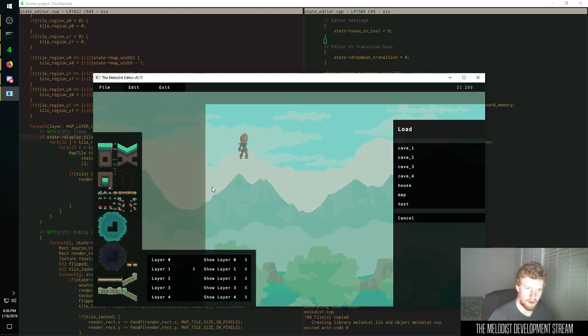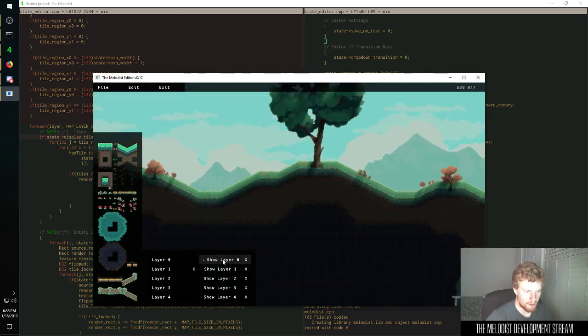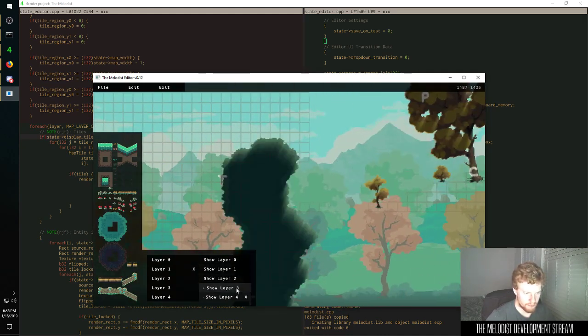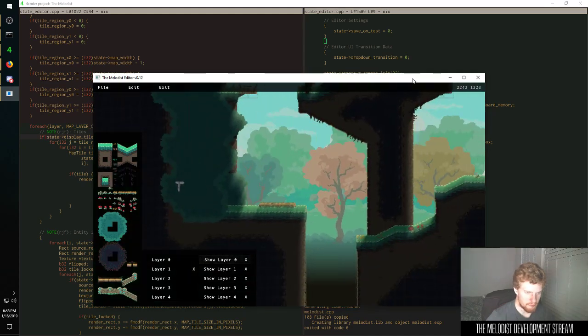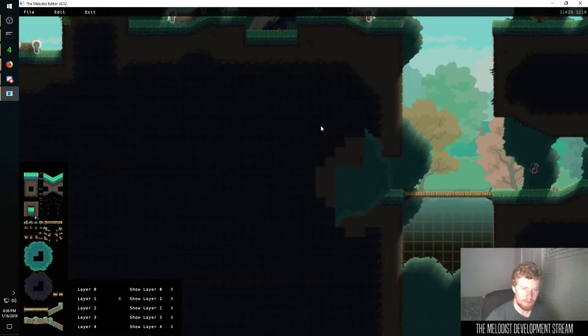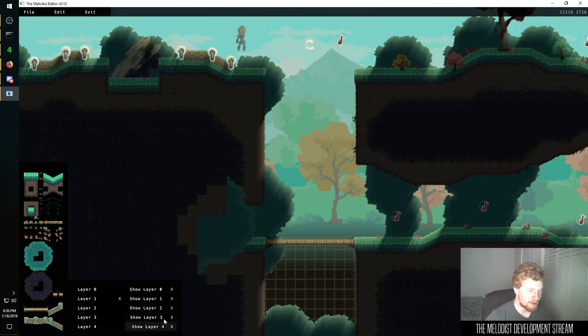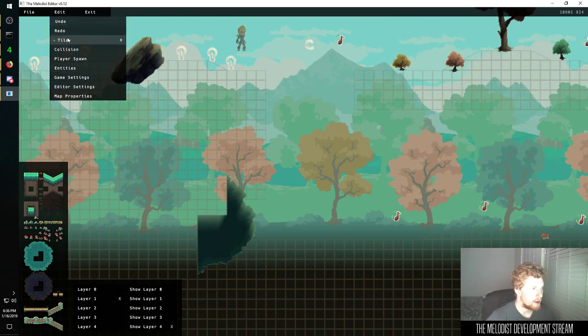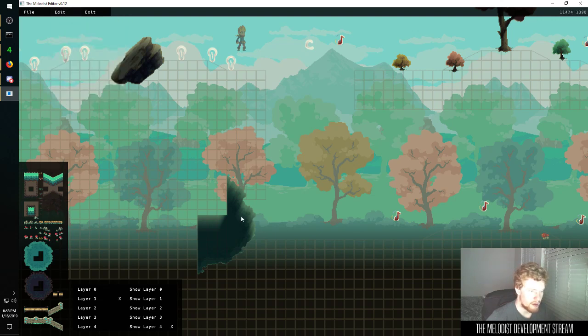Okay, so now we can jump into the map. Perfect. Okay, that's awesome. So now, if you're working on this, for example, this is in layer 4. Let's uncheck everything but layer 4. And then when we're modifying the tiles here, we can just not be confused when we change these tiles.